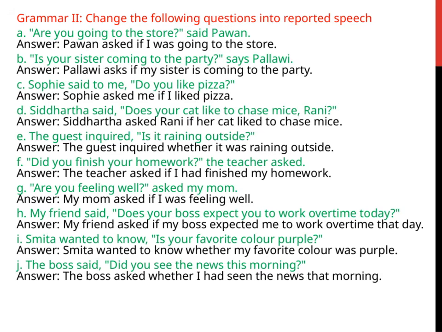Both are correct, but whether is often used in more formal contexts, as seen in the guest inquiry about the weather. When verbs like did or does are in the original question, they are converted into past forms like had or expected in reported speech, reflecting the shift in time. For instance, "Did you finish your homework?" becomes "the teacher asked if I had finished my homework."